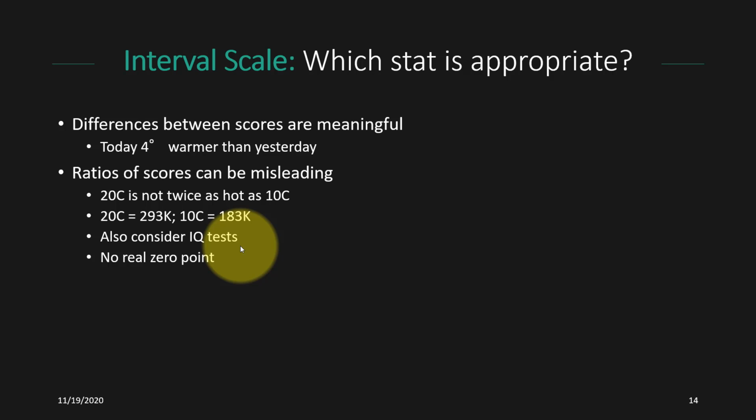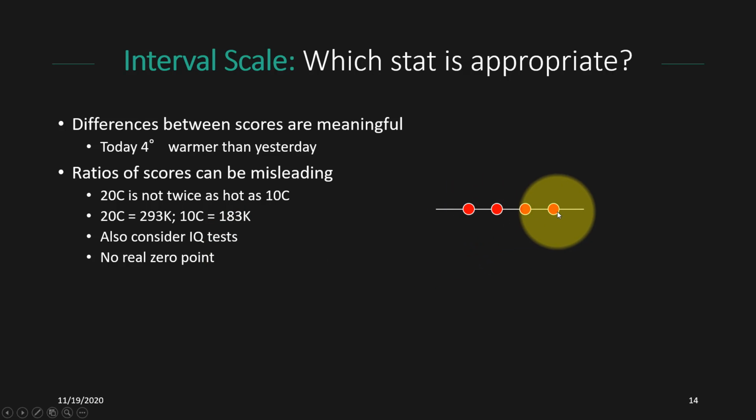But in terms of the underlying construct that you're really trying to measure, that's not an accurate reflection of what you're doing, right? Because again, there's no real 0 point on the IQ scale. So the way you can think about this visually is, again, we can put things on a number line like we would like to do, and we can say exactly who's to the left and who's to the right. And we can say by how much they differ, right, from left to right. And there's a real meaningful 1 unit change.